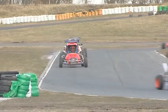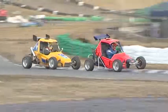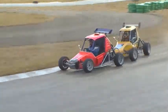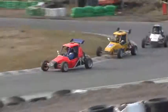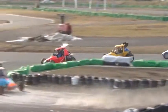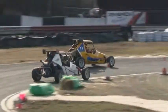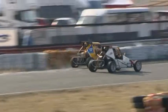And some great racing here with Phil Lee bringing up the rear of this pack. Mark Richardson just trying to have a look up the inside there. Some great pace that we've seen so far today, but Simon Nutter definitely had the better of him there in terms of the track craft. Phil just trying everything. He's actually driving a very, very short lap when you look at his lines. He's flinging into every single curve.